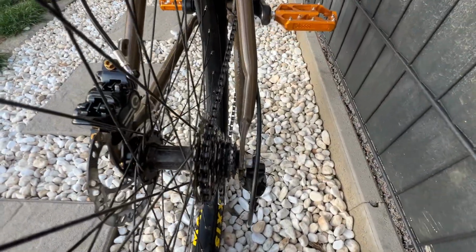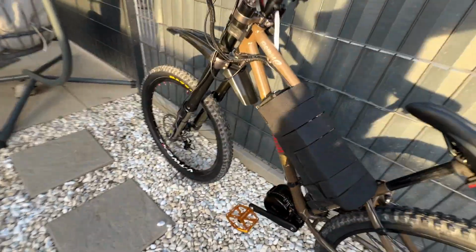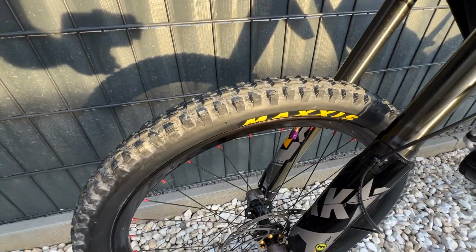I've got the 8-speed gears, Ricochet from Shimano. I switched this out recently because it was pretty worn out. I bought last month the Maxxis Minion DHF. Very good grip on this off-road.